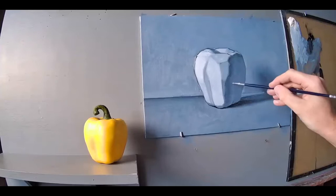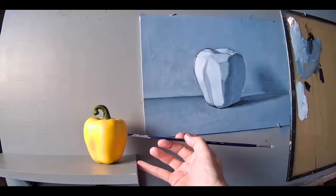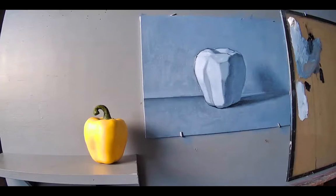And now I see some slightly, very subtly, either a darker part of the shadow or a lighter one. I'm trying to decide if I'm going to make that by darkening or lightening. I think I'm going to make those planes within the shadows by darkening, not lightening. I don't think I need to lighten.